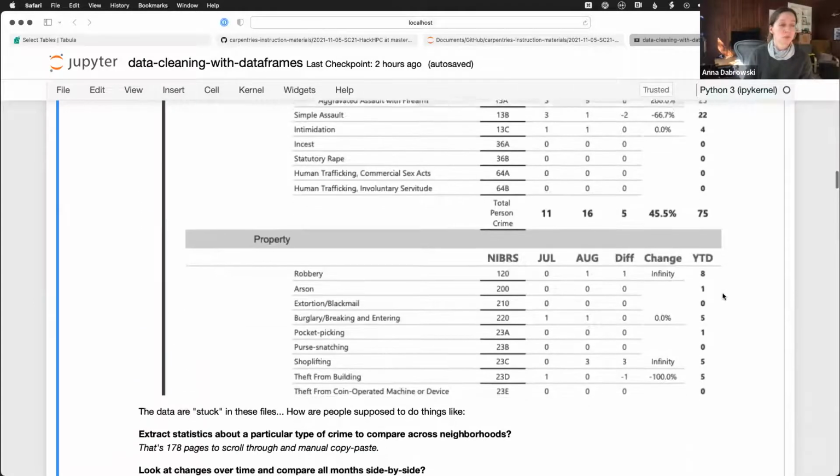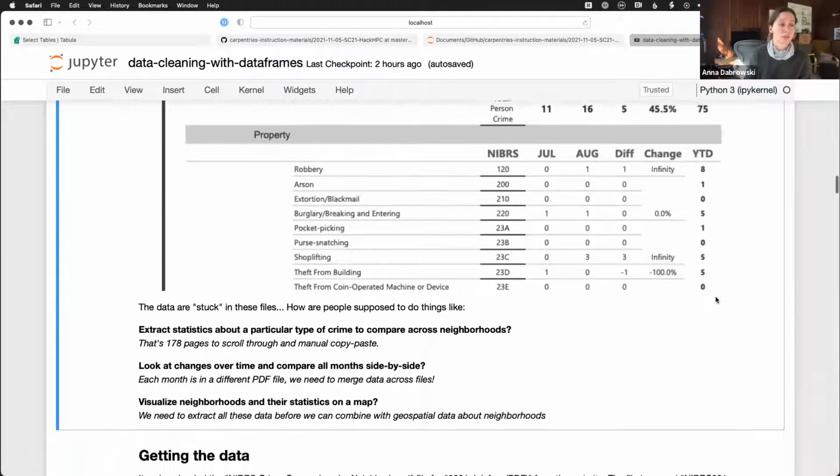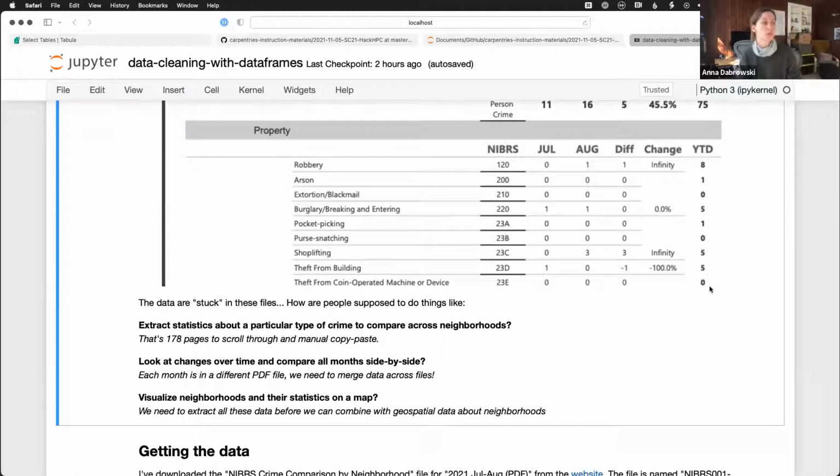So what we're going to do is we'll try and extract that data from the PDF file. And the reason we want to do that is because when we can pull that data out of the PDF file into a data frame, into a structure that we can manipulate, we can then do all sorts of things with the data. We can do statistics, we can make comparisons, we can build graphs, we can make maps. We can do a lot more with the data than we can if we're just reading the data from a PDF file.